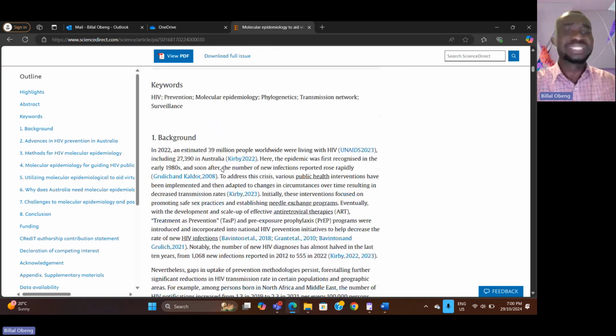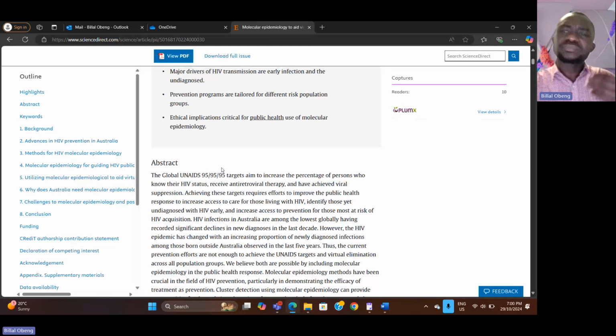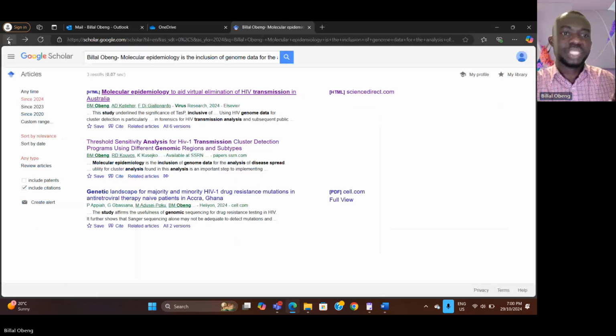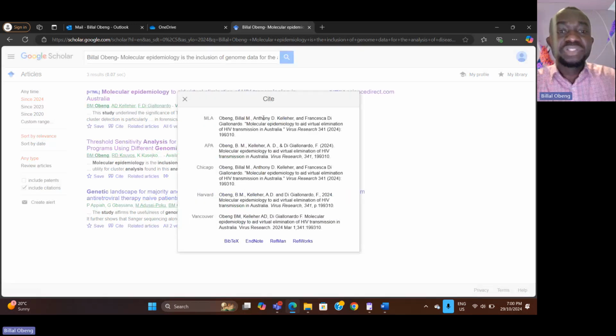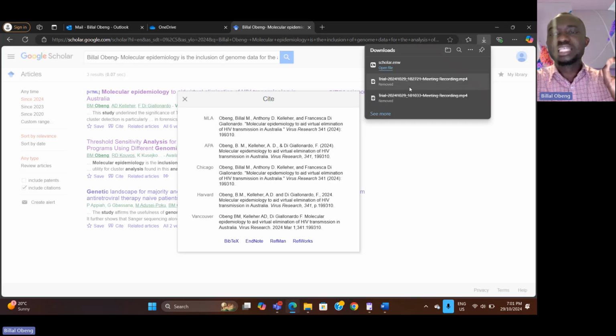You can read the abstract, you can read whatever results you want to read, and then you go back and cite. Now, the key thing is that if this paper actually fits that sentence, what you do is just go back. And then using this link, Cite, you click on that. When you click on that, it gives you all the various types of referencing. You are not very much interested in that. Just say EndNote. Let's choose EndNote. And it will download that paper as a Scholar ENW file.